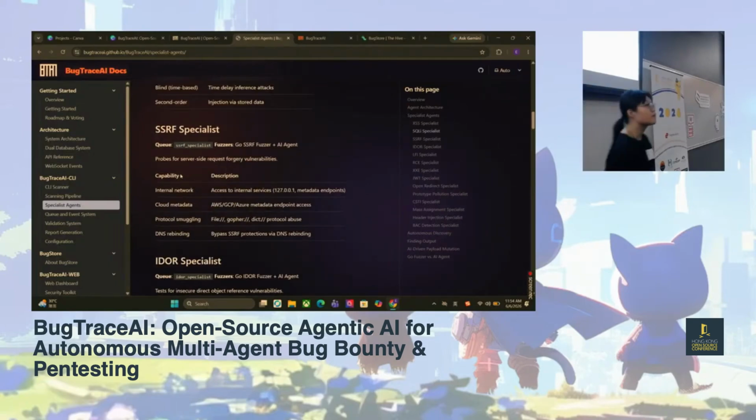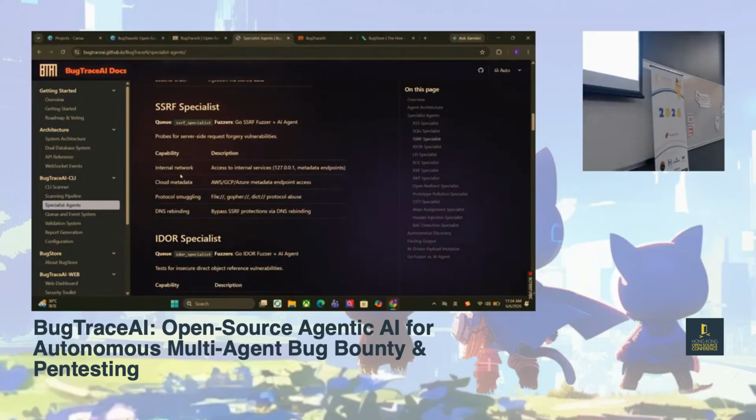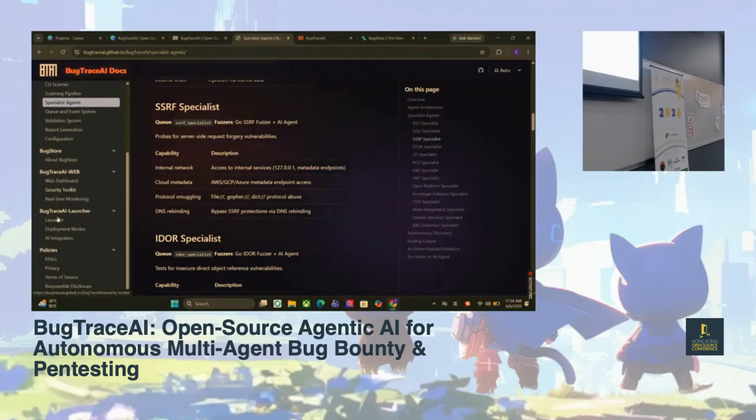So we can see you've got so many powerful agents, especially for the different kinds of rapid assessment, including exploitation. And you also have a disclaimer asking people to use it ethically. I think this is quite fair.